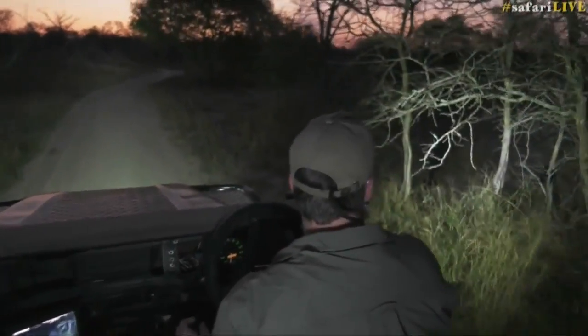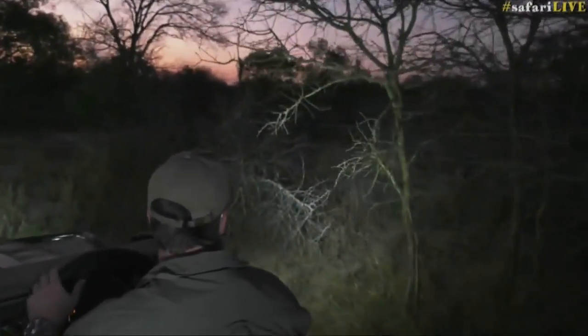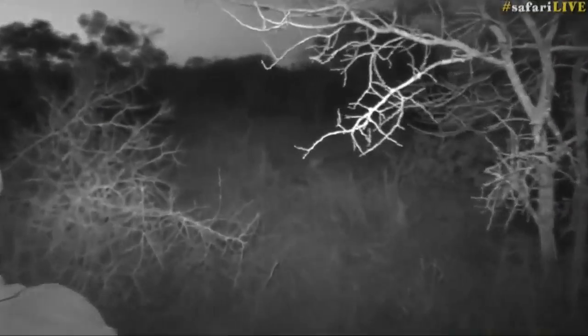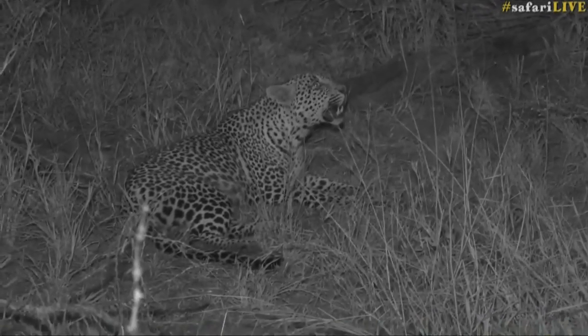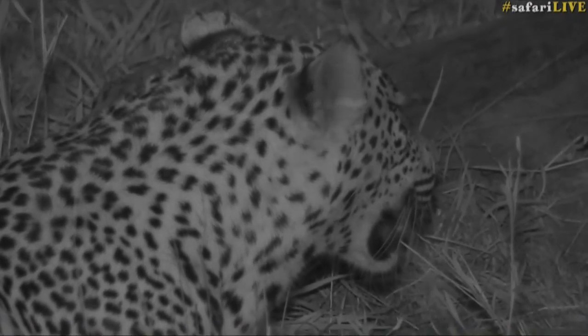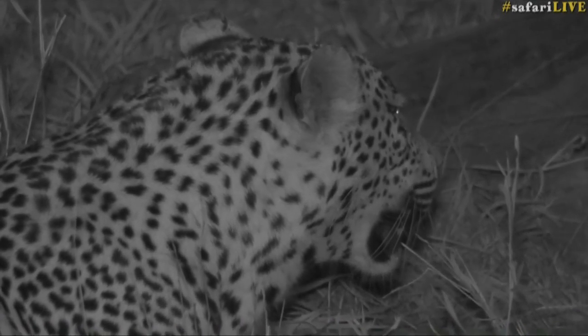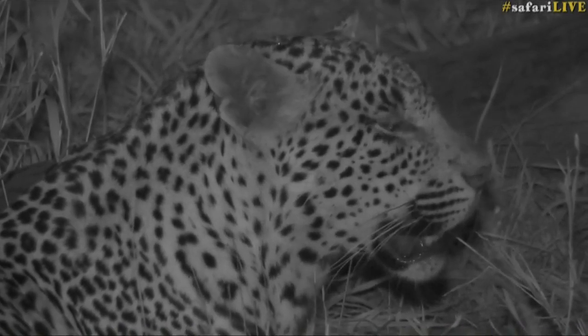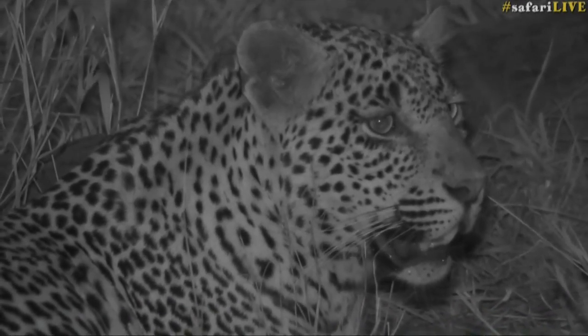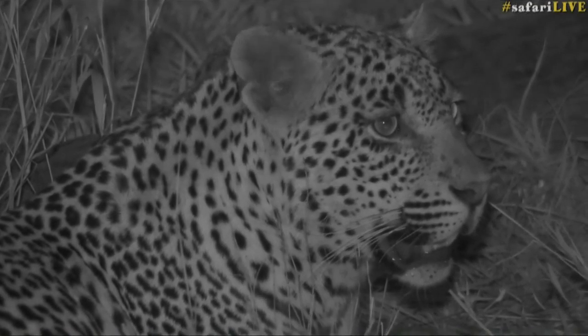Now, I'm going to need... Oh, you're going to flop down right there now? Okay, fair enough. You can flop down there if you want to. There's still a bit of yawning going on, so he's looking up into the trees and just having a bit of a scan around. So maybe he's just decided, not quite sure where I'm heading to just yet. I just felt like lying in a different place. Maybe he's trying to get away from the flies around that water hole, and that's why he's just moved a little bit and come and lay down here.